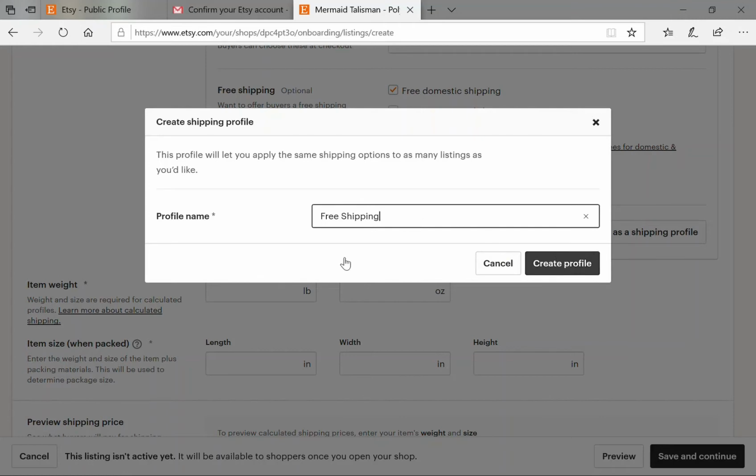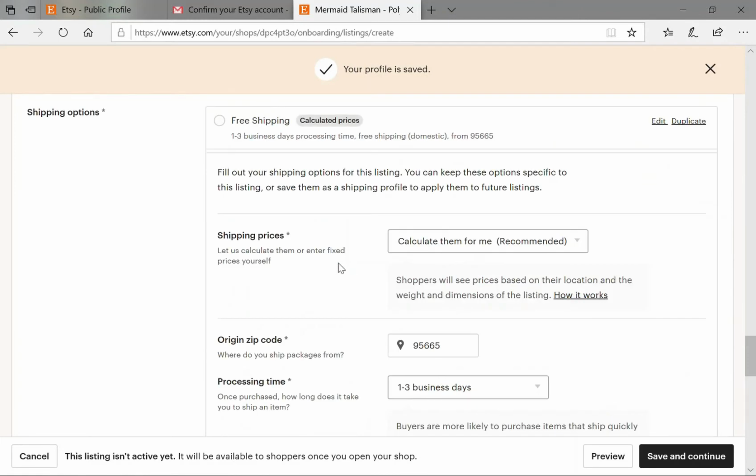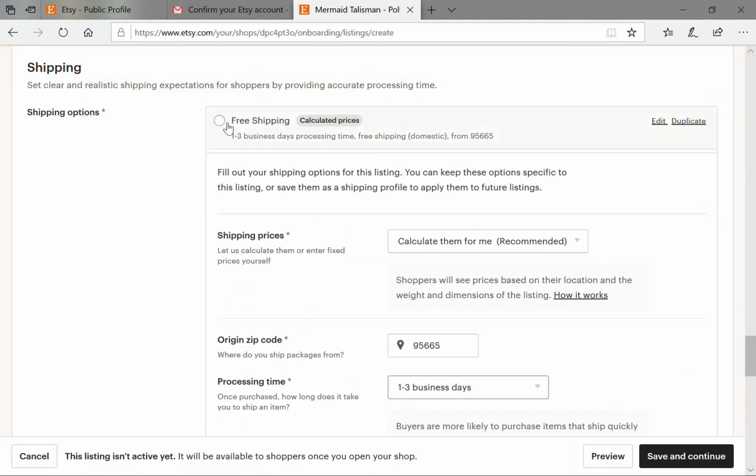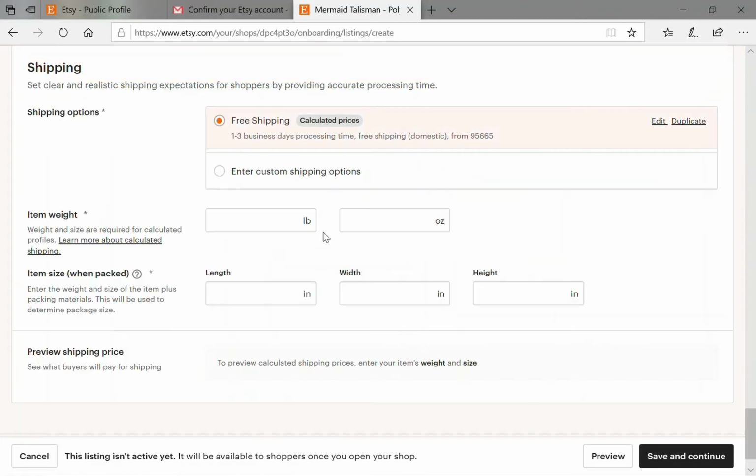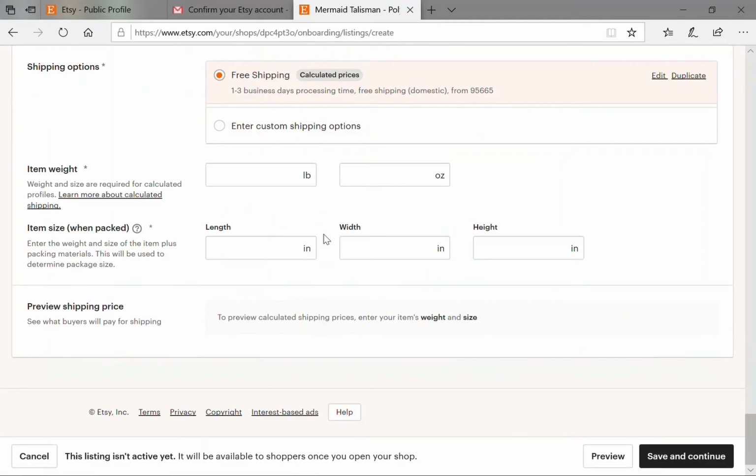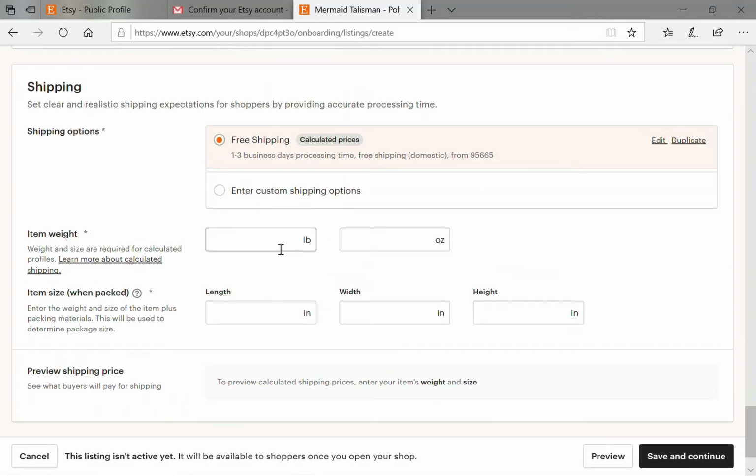And then you can create a profile for this if you want to reuse it for other items. So now I have a shipping profile for free shipping to the United States. And so I'm going to select that. And then I'm going to enter in all the dimensions and the weight of my item.